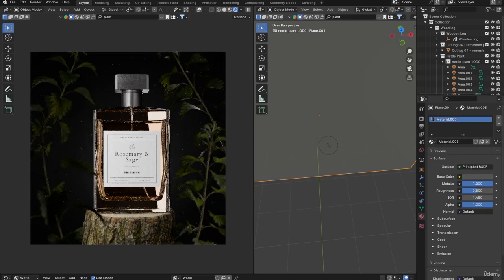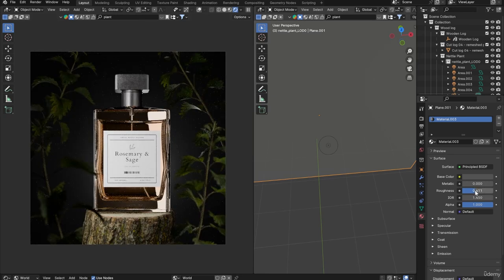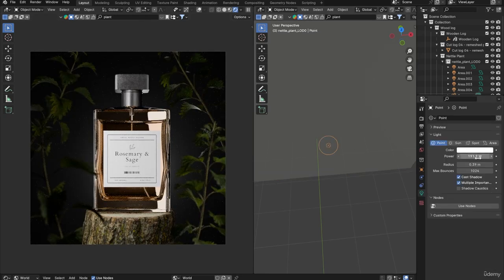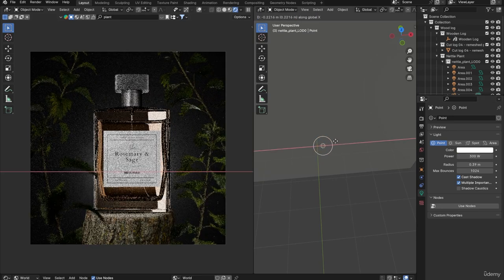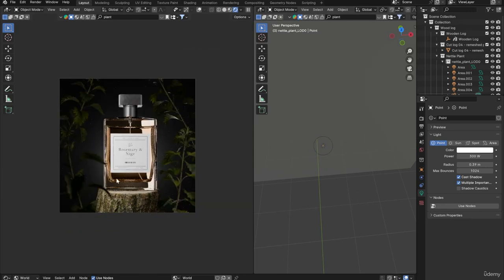You can also increase the metallic of this, although I don't think that's really necessary. And for the roughness, there's sort of like a sweet spot, I think, something like this. If you set it there, the gradient is going to look the best. And then you can increase the power if you want the gradient to be bigger. And let's just position it in the center, something like that. And I think that looks a lot better, right?